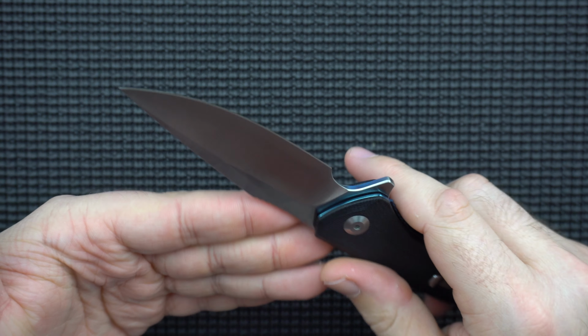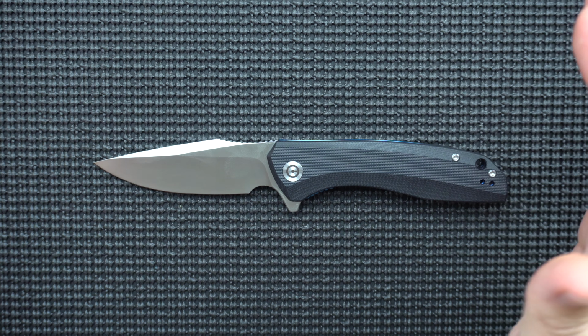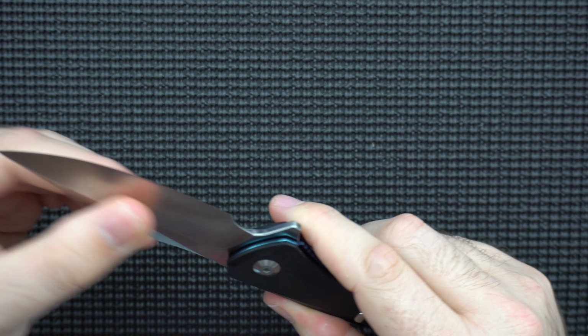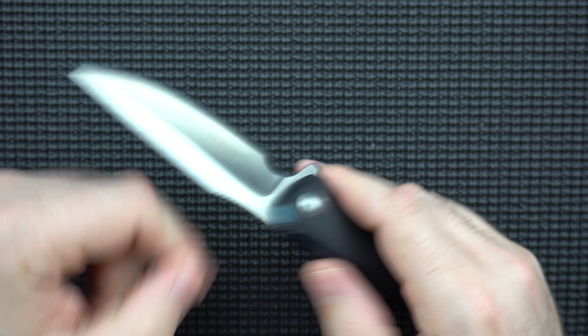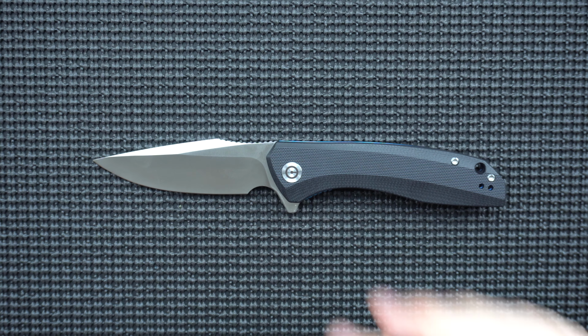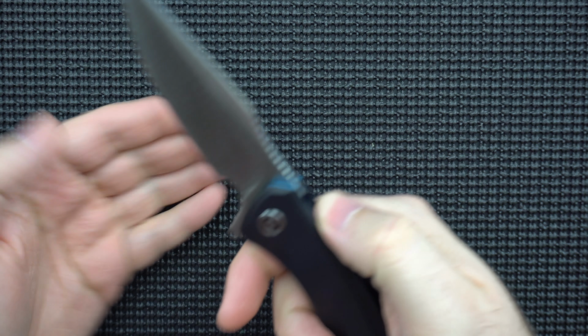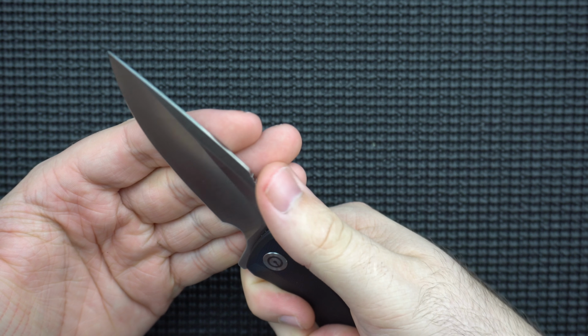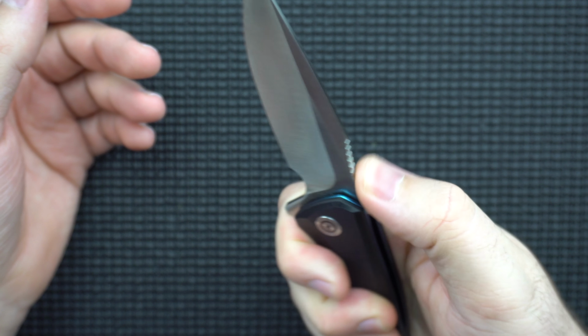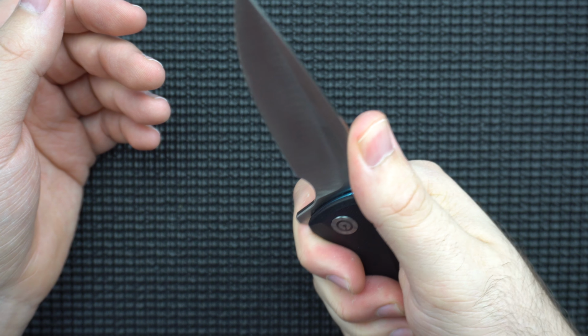So this is an extremely slicey blade, which, depending on what you're looking for, is either really awesome or kind of fragile, depending on what you're going to do with your blade. For me and the stuff that I'm doing, this is excellent. I really like the blade shape, the grind, and the finishing job on the blade. The jimping I mentioned just briefly is pretty good jimping. It's a lot of jimping, not as much as our Honey Badger was, but still, it's great. You can choke up in either grip, and that jimping is helpful.